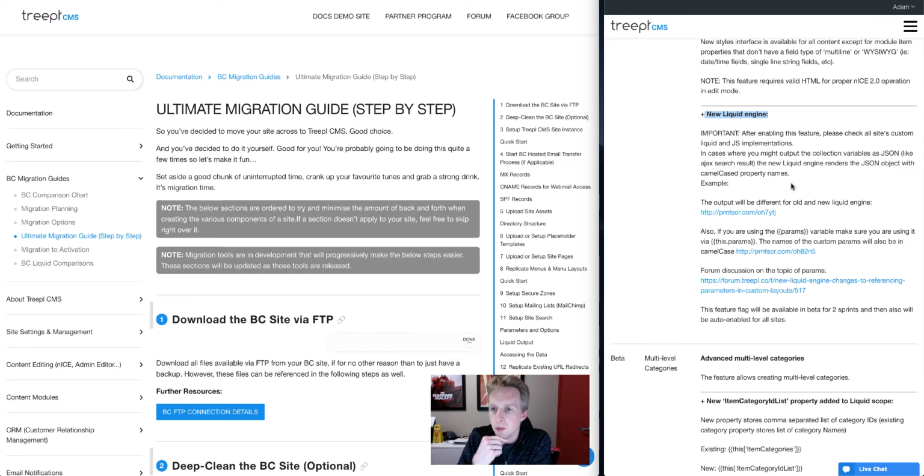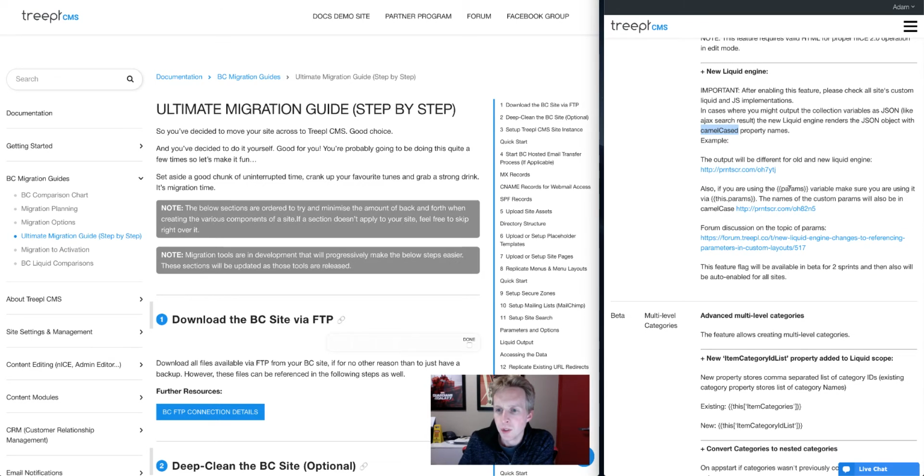So it's saying here that you may need to check your custom Liquid and JavaScript implementations. So in particular, if you're using it to render JSON for any JavaScript purposes, then it will now output everything in camel case. So all your property names will be camel case, so your JavaScript has to match that.